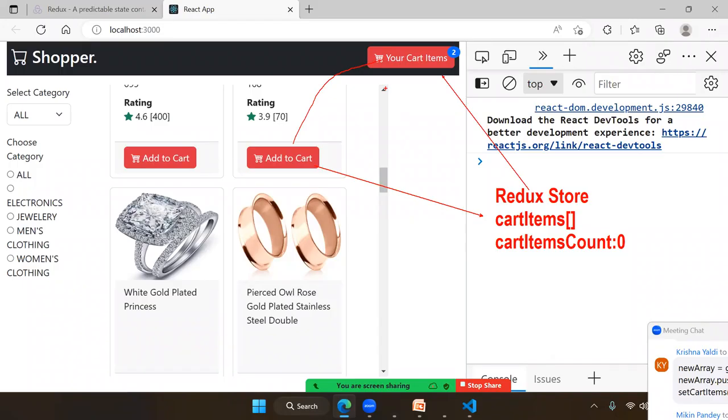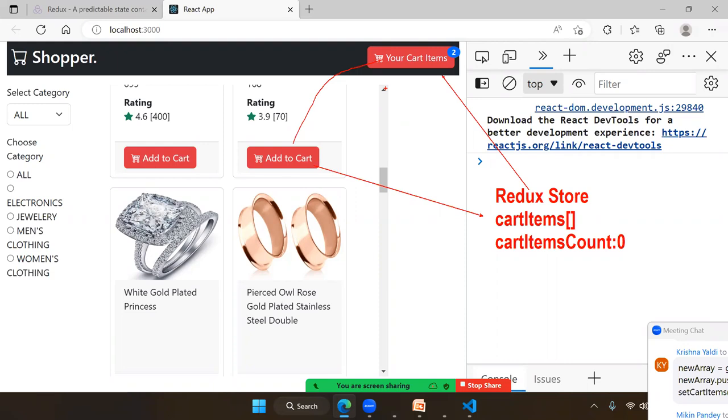And one more problem is, if you write it outside, then it will reset the count every time. Because useEffect will load the component every time, it will reset the count every time, and the count will be reduced. These are all the issues you need to handle when you are dealing with data across components.